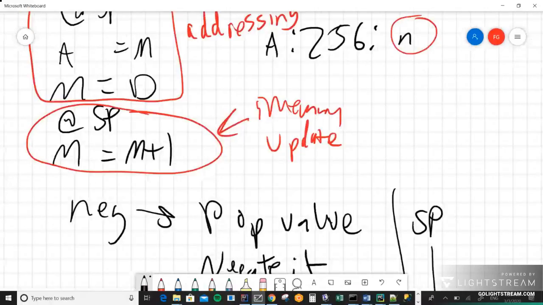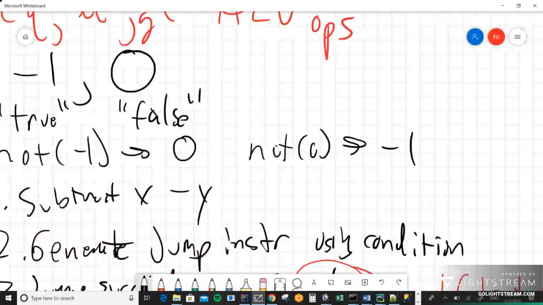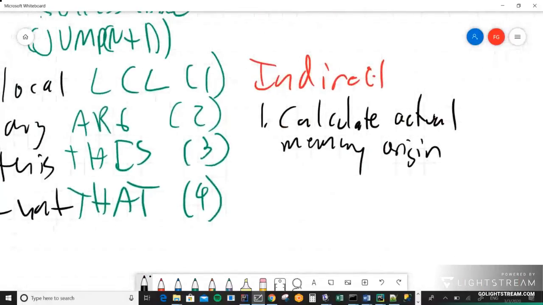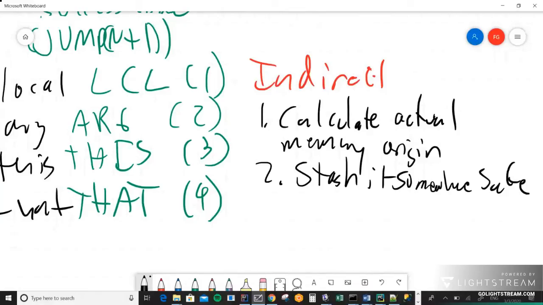I'm just going to give a friendly suggestion that you might, after calculating that memory origin, stash it somewhere safe. Maybe you'll find a cleverer way around this. Just know that I didn't.